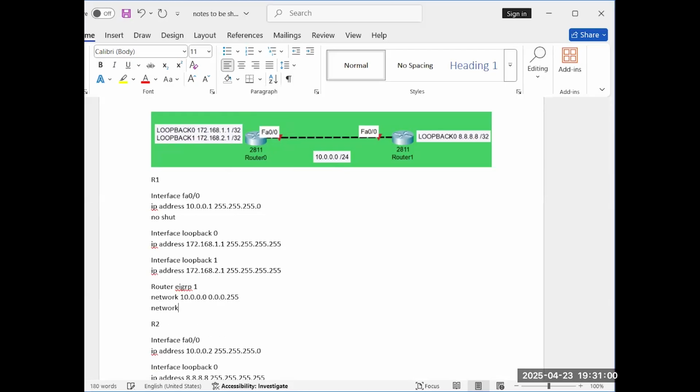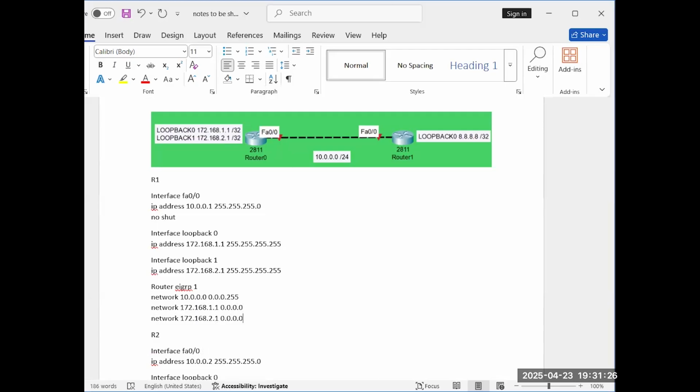Next, network 172.168.1.1, 0.0.0.0. Network 172.168.2.1, 0.0.0.0.